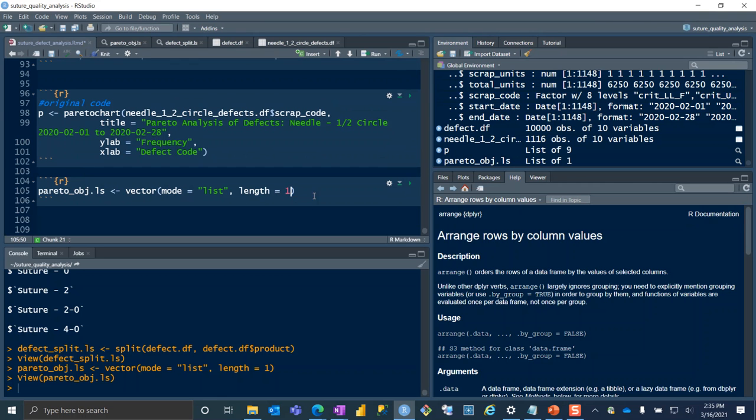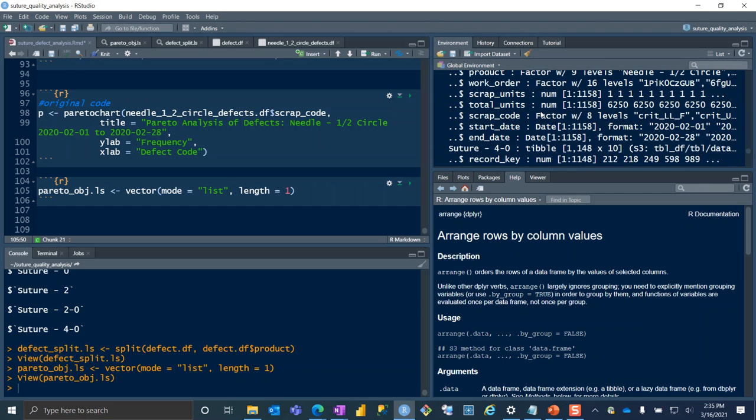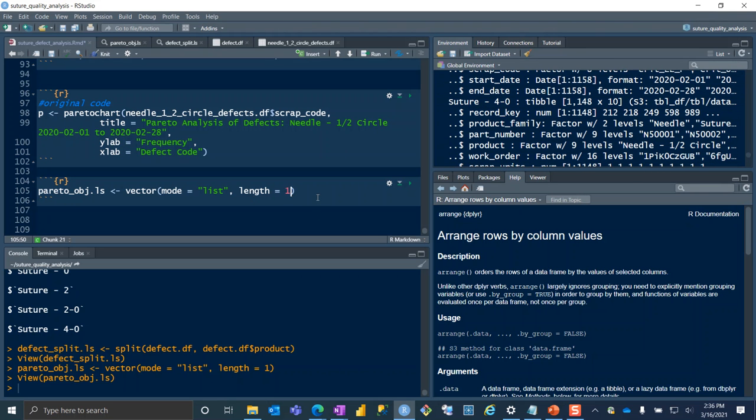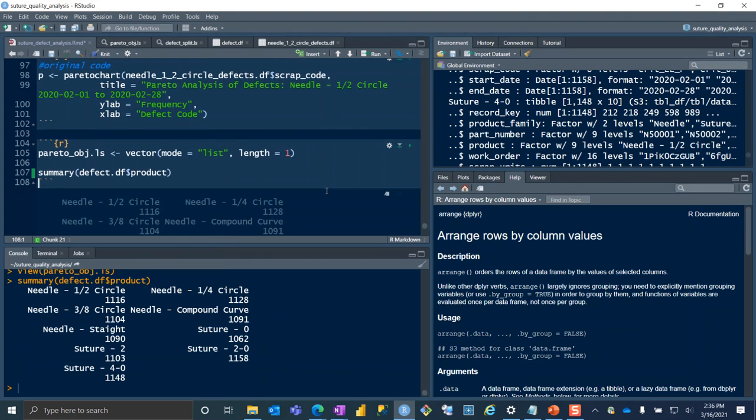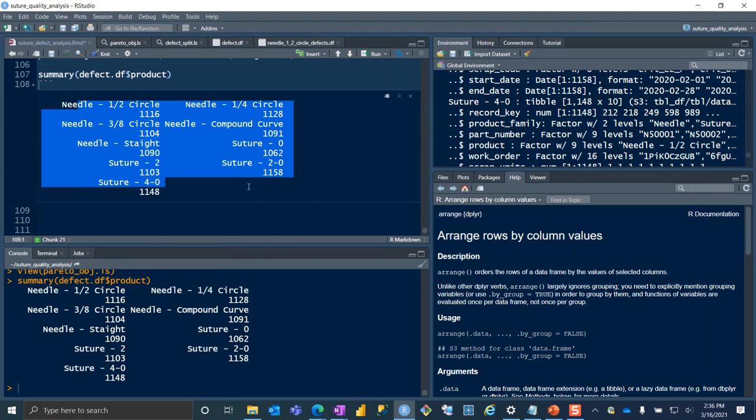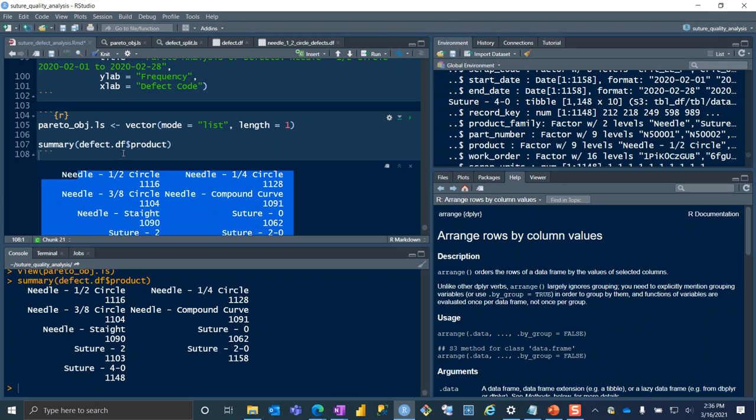Now, another thing that we could do is we could go and say, well, I remember from running the summary command of my product list that it looks like about 9 different kinds of products. And that's potentially interesting as well, but the problem that that introduces is that it assumes that there will always be exactly 9 products.